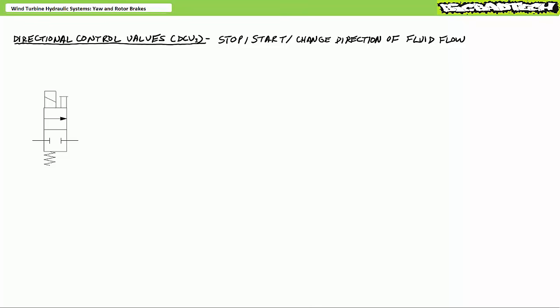Valves are fluid power components that modify flow rate, pressure, or direction of fluid in a system. A subset of these valves, directional control valves, as the name implies, stop, start, and change direction of fluid flow. Directional control valves have several identifiable features, notably positions, ports, and means of actuating, offsetting, centering, and/or overriding them. Ports are entry and exit points to a valve. This is a two-port valve.